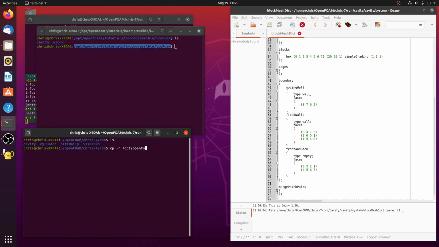But I'm not going to do this, because it would copy the cavity clip and also other cavity files and all run and all clean, and I don't want to use those. So I copied it, and then I removed those files. So I have a cavity directory with just the cavity in it.